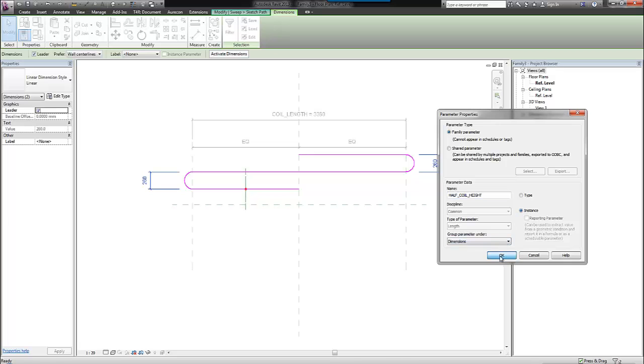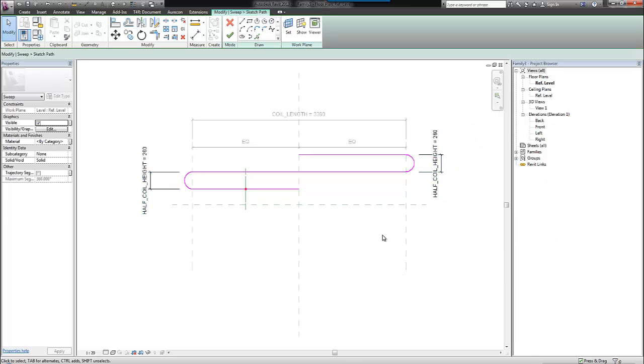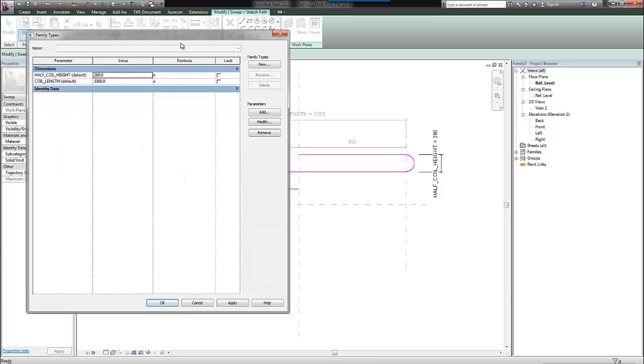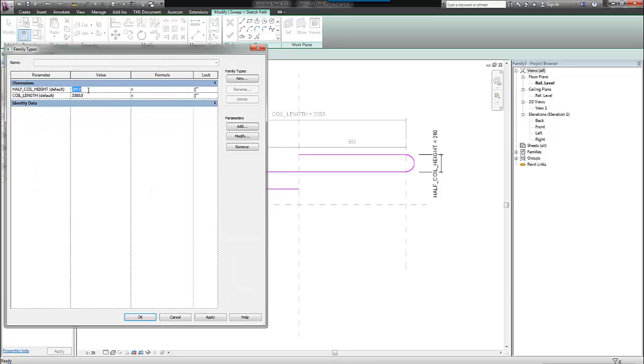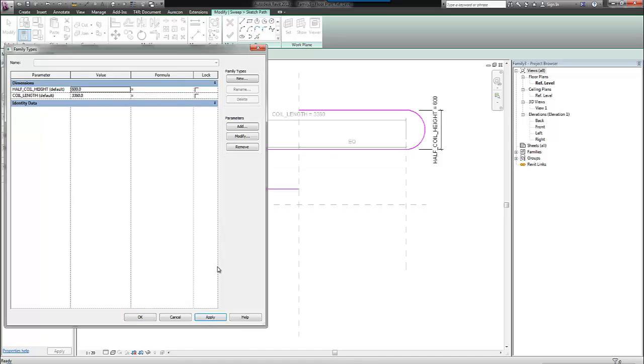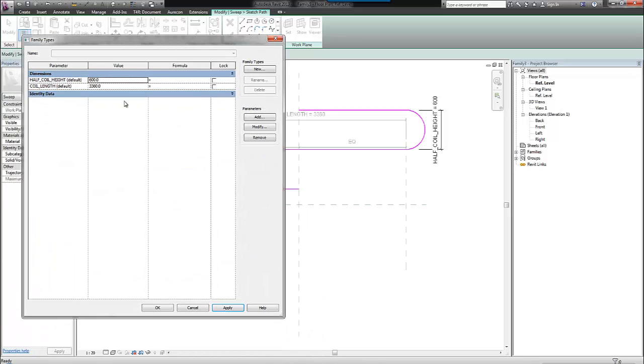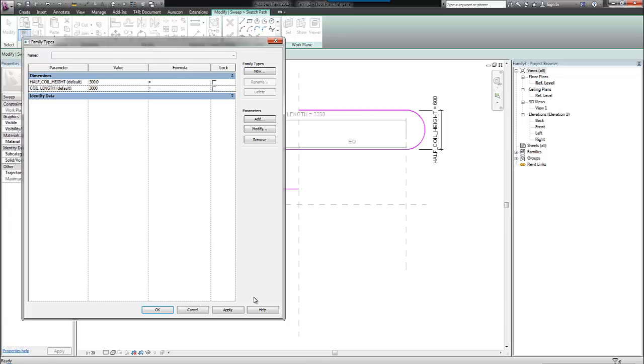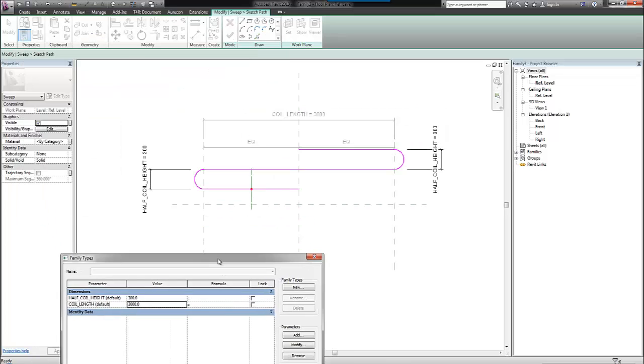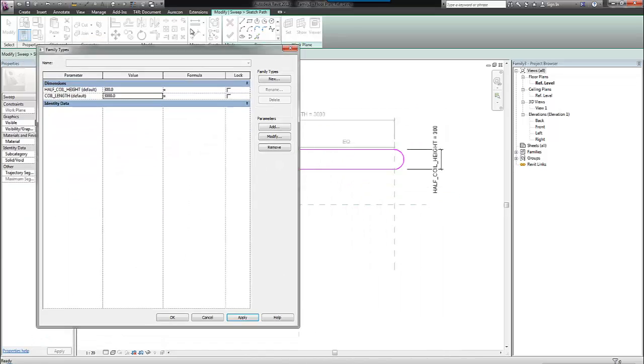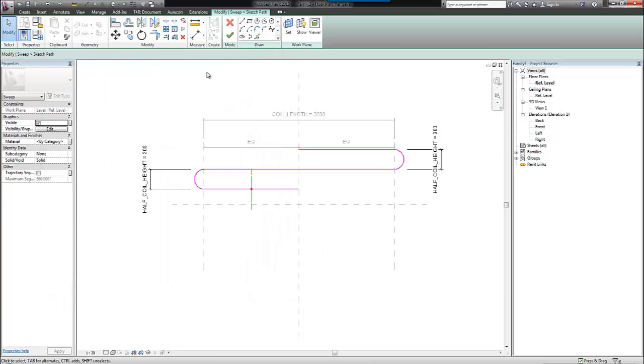We want that to be an instance as well. So now if we just double check that, that should change our height. Go a bit crazy. It's looking good, excellent. So we'll throw that back to 300. And we'll just check our width as well before we get too far. So there you go, it's attached to the reference planes there as well.